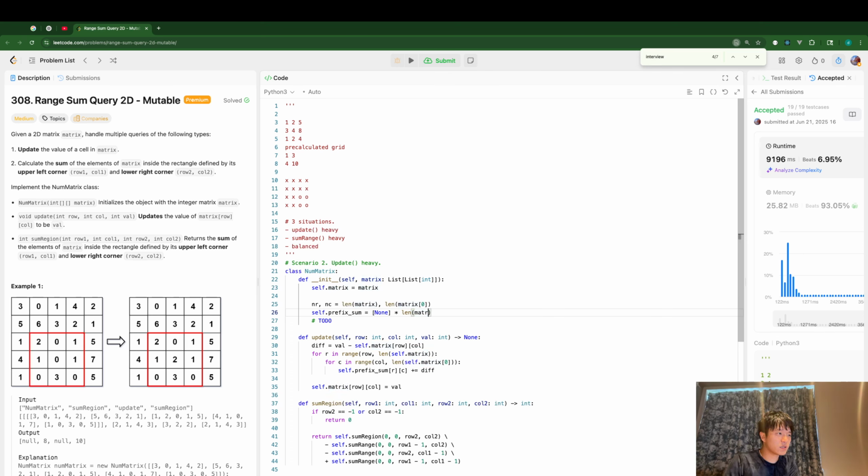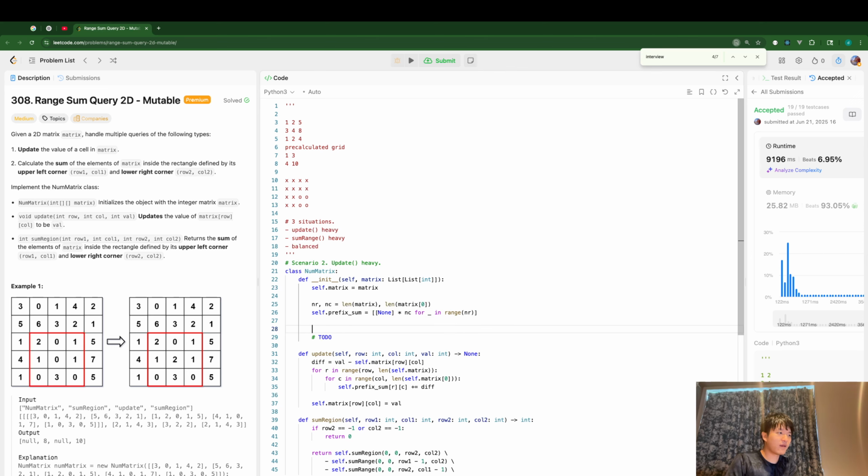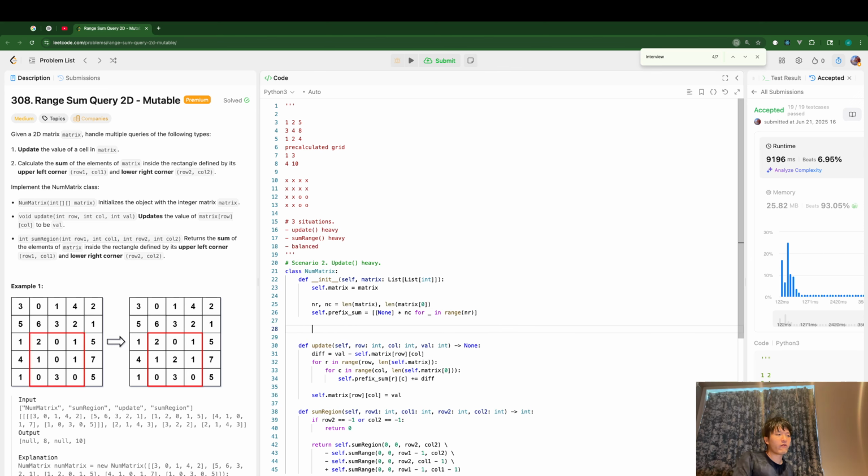The first variable initiates the prefix sum, then I will fill in this prefix sum.